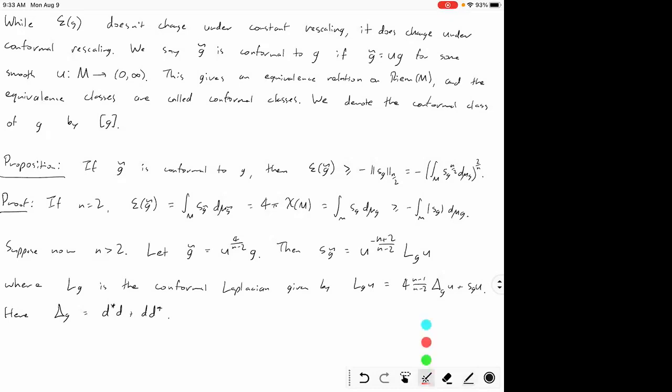Okay, so this is a messy calculation you can do, but it turns out if you have chosen your conformal factor to be written as u to this power, then you get this nice expression for the scalar curvature. If you just did it for g tilde equals u times g, the expression you get would be much worse, and the computation would be much more difficult. So in this setting, this is the nice type of conformal factor you want to choose, and you always can write it like this.